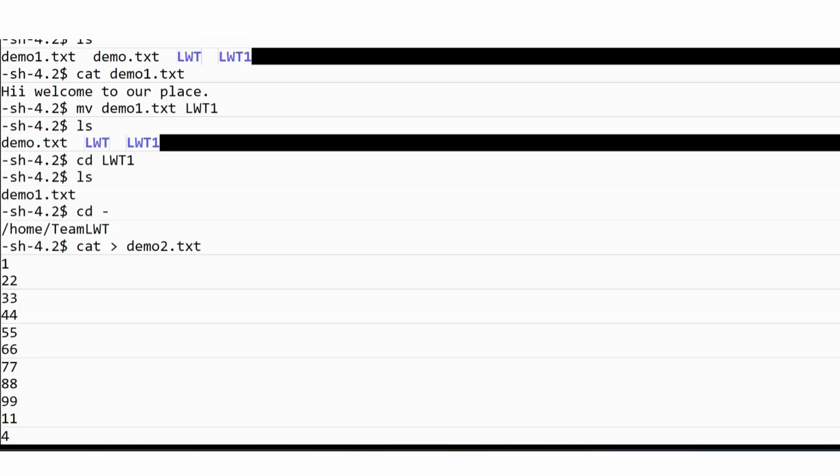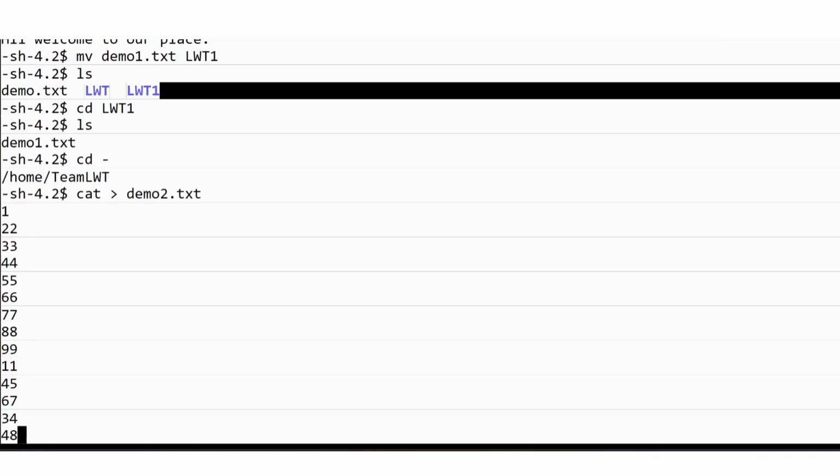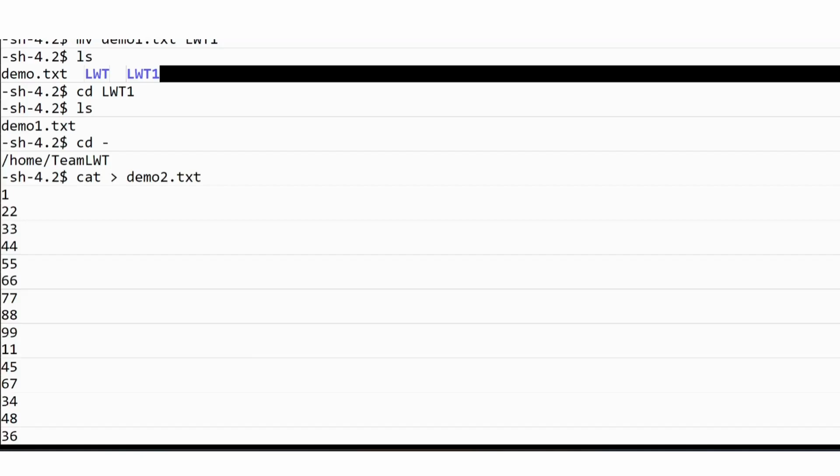So I wanted to enter 15 rows here so that it will be clear to demonstrate. I'm just entering random numbers.